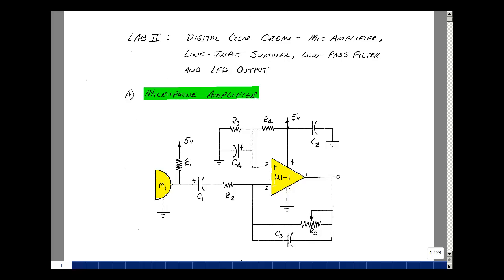Now, since our music and sound can swing positive and negative, we need to bias the op-amp in the middle of the power supply. We're going to do that with these resistors R3 and R4. For DC, this is an open circuit, and of course there's no current in an input of an op-amp. So we'll pick these two resistors to be equal, and we'll be biasing this at about 2.5 volts. With feedback, the voltage across here is zero, so we've got 2.5 volts here back to ground.